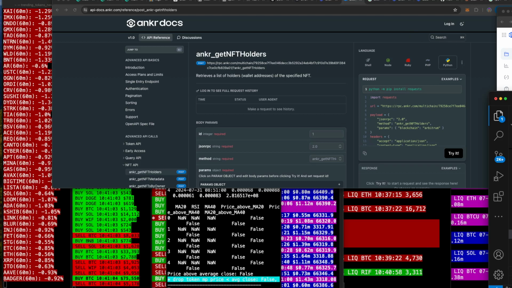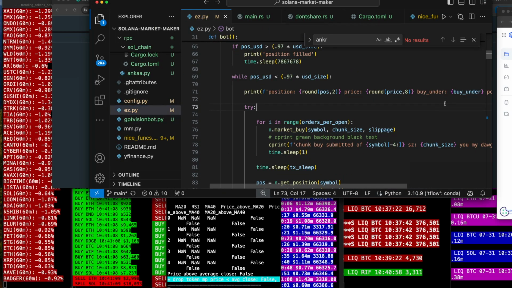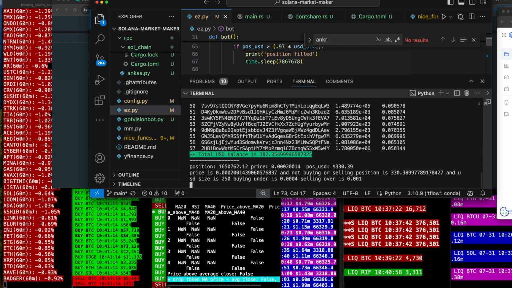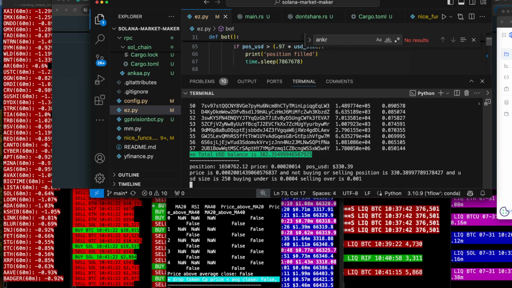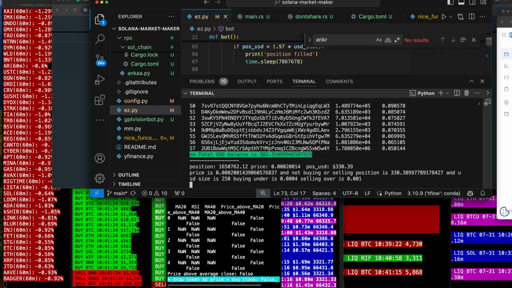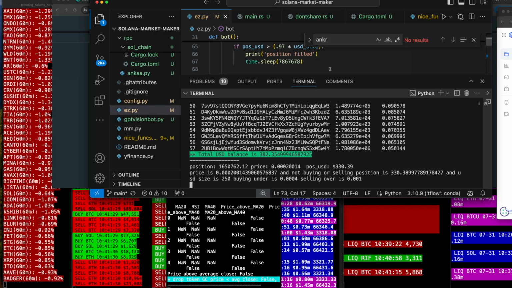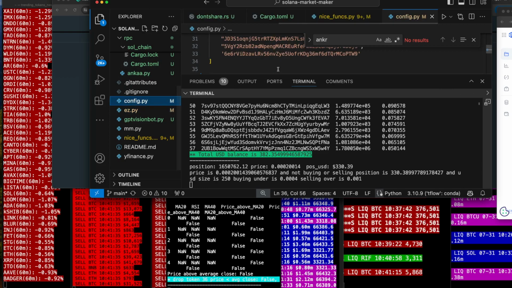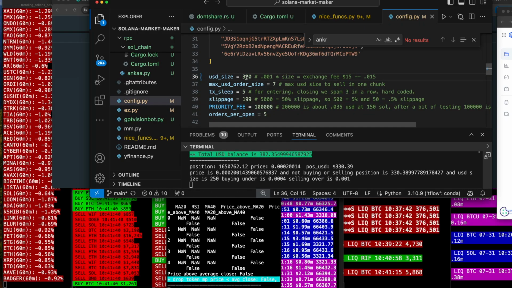So if we go here and we go to the easy.py here, I can test this by saying, hey, I don't even know what token it's on, but we'll see if the orders go through. I already have a full position. So let me go ahead and change the config here to be 320, 320. How about that?